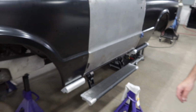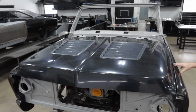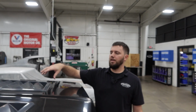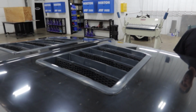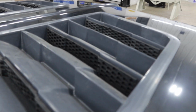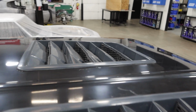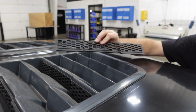Yep. And then the other big thing is, our hood came in. Zach up at Fiber Forge had done a carbon hood for us for the blue C10 we're finishing up. This is the same hood done in fiberglass, but with a carbon set of louvers or heat extractors in this hood. So really, really nice piece. Everything they do is really nice. They're the ones doing all the composite work for the Daytona project, so they knocked this one out for us. These are all actually production parts that anybody can buy, with the exception of the louvers here. These were machined out of ABS in a honeycomb pattern.